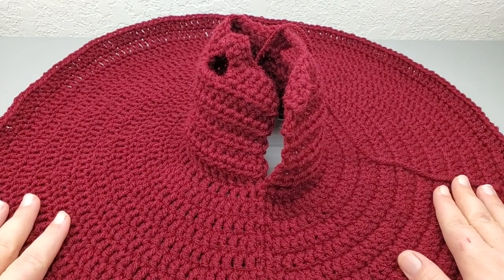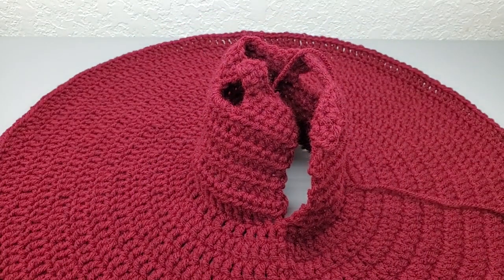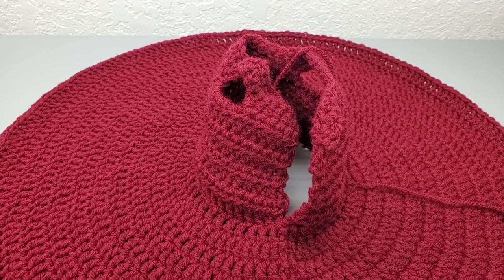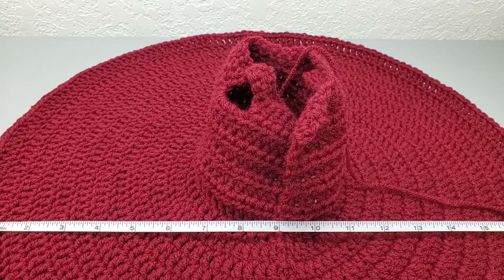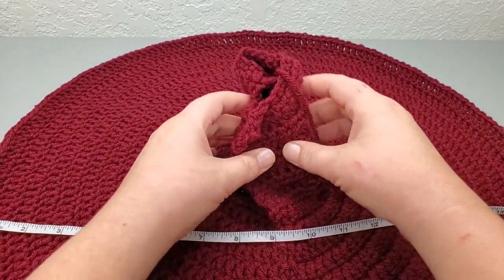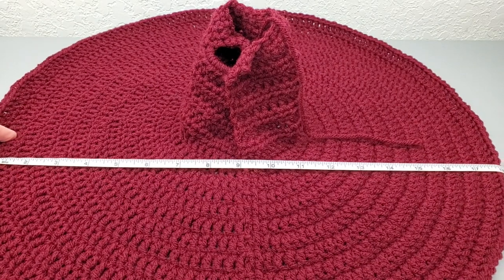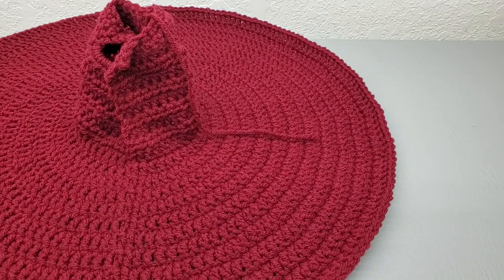Okay, so we just finished, or I did, just finished round 23, and this is what it should be looking like so far. If I can reach my tape measure. I can't go directly across the center because of the body of the dress, but just underneath it right here, we're just about at 18 inches, almost. Okay, so we're going to move on to round 24, and I'm going to go ahead and do this on camera with you guys. So round 24.